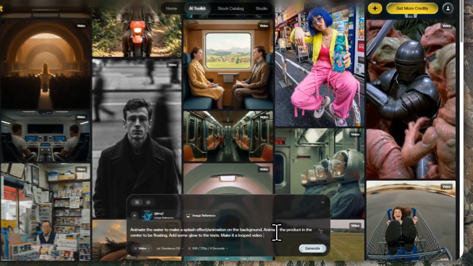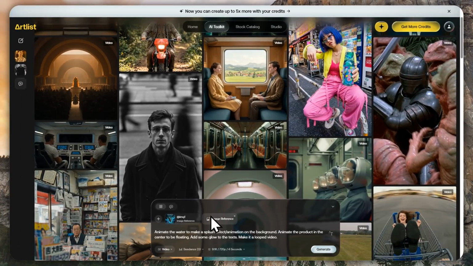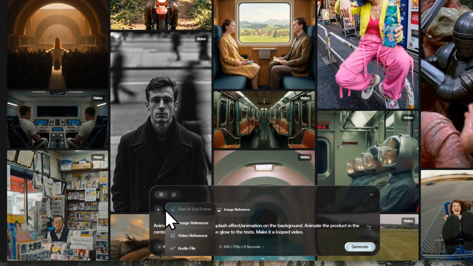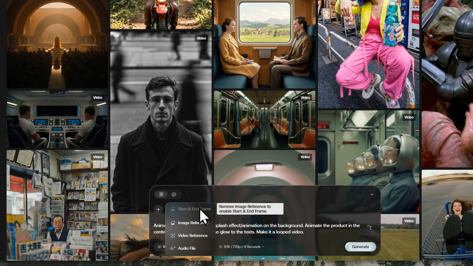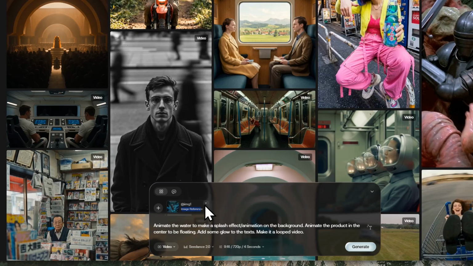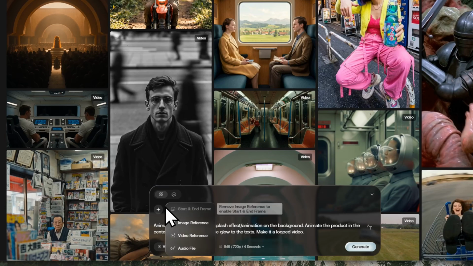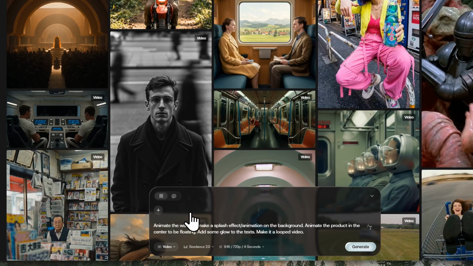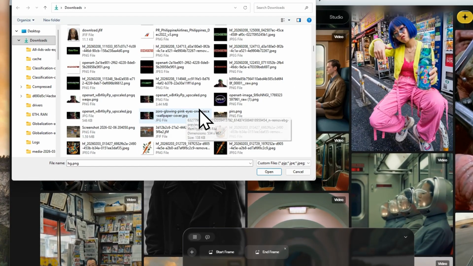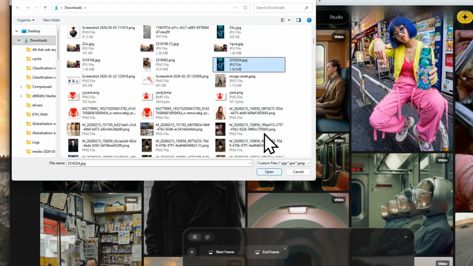So you could just set the setting in here. There is also a setting for the start and end frame right here. So you would have to remove the image reference. Instead of the image reference, we can go into the start and end frame right here. Start frame should be the same as the end frame so that it will be a loop.